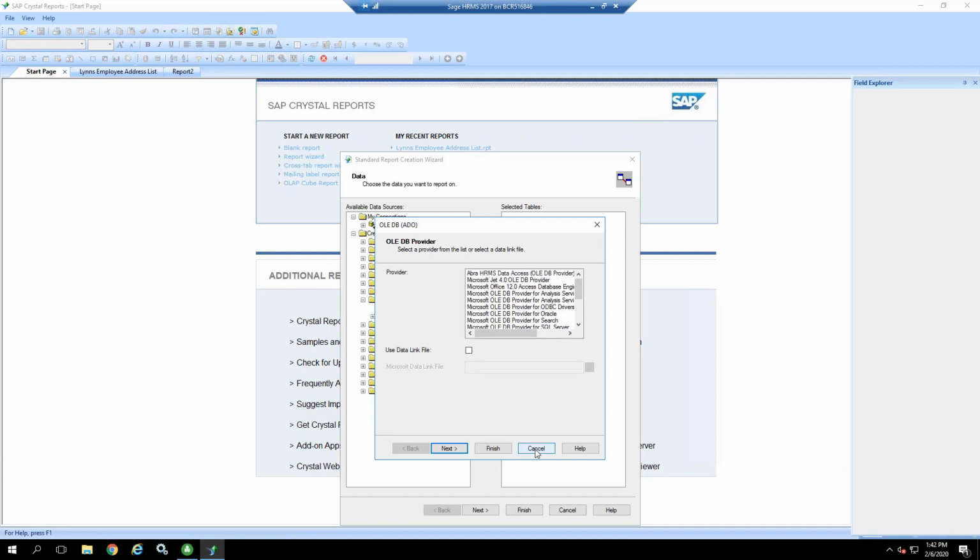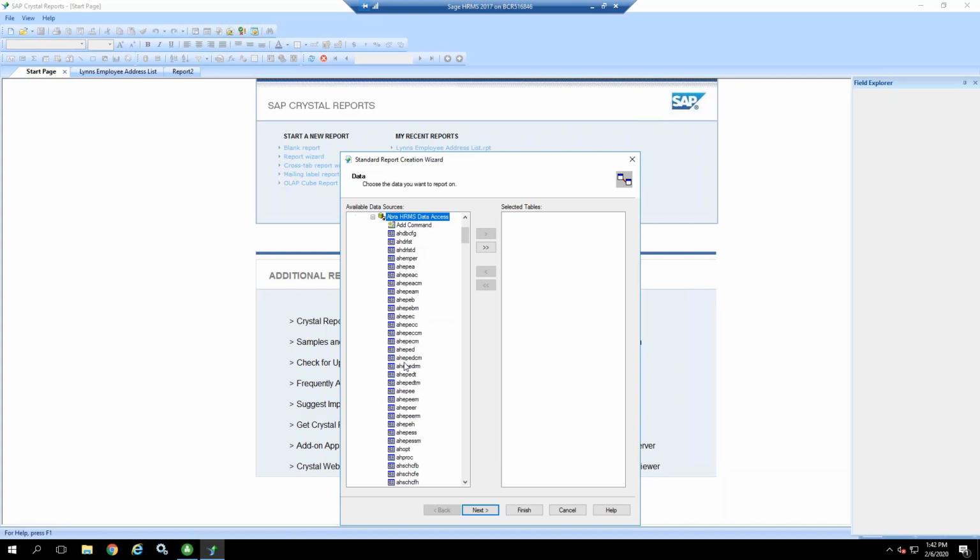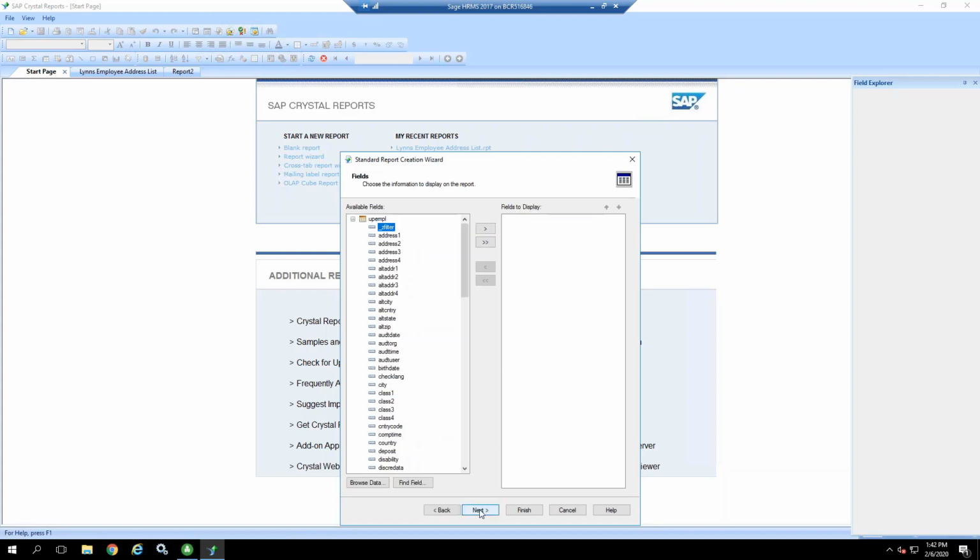Well, we've already got it done, so I'm just going to cancel out of here, but I want to show you the steps again. So here it is right below it. If I expand it, this time I want to create a report, and it's going to be from my payroll table. The report we want to create is an employee count by supervisor. I want to locate that UPEMPL. Select it, click Next.